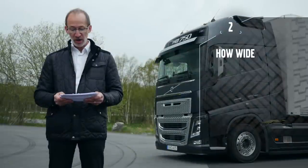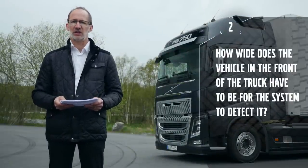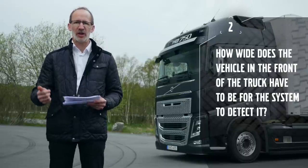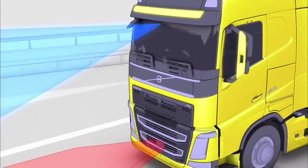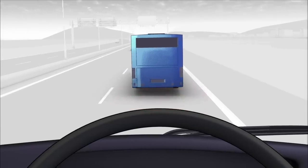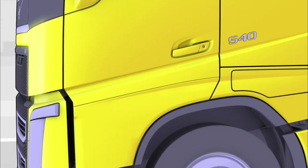Kevin wants to know how wide does the vehicle in front of the truck have to be for the system to detect it? As we are using two sensors — both the radar and the camera — we can use the camera to detect how wide the object in front of us is. Therefore it's fairly easy to observe if it is a bus, truck, or even all the way down to a motorbike.